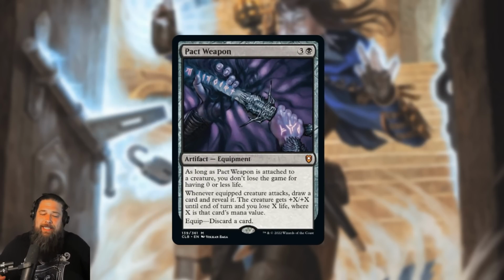So Pact Weapon, this card keeps growing on me. Every time I read it, I find some other use for it. It might look a little janky. It might look like an against odds card. And it is a 4-mana equipment, so I don't think this is like a CDH card. Like the Ad Nauseam combo, probably not coming to a CDH table near you. But in mid-power tables, this seems really fun and actually has a surprising number of homes.